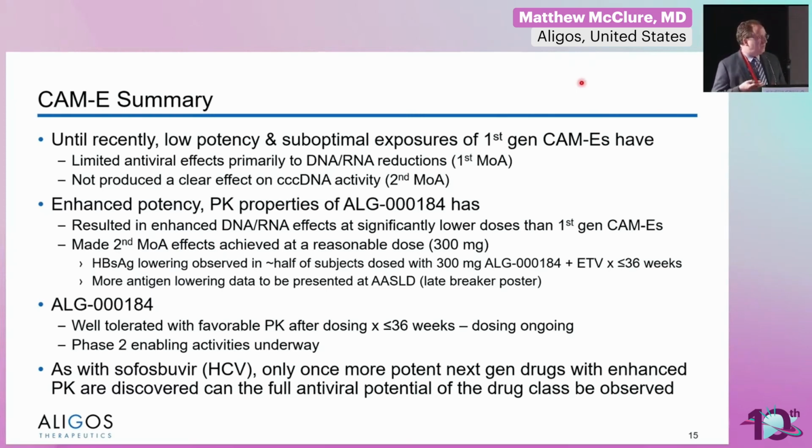So 184 has been well tolerated, and so we're actually initiating efforts to start up a phase 2 study. But what I love about this as an example is it's very similar to the sivosbuvir story. Once you come up with a better molecule in terms of its potency and its pharmacokinetics, you can really realize the full potential of the drug class.